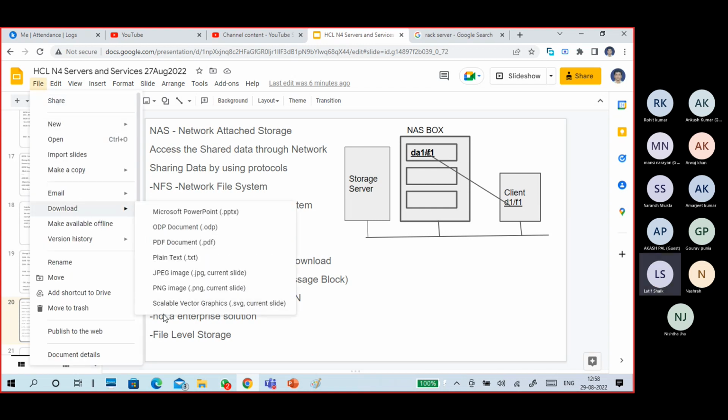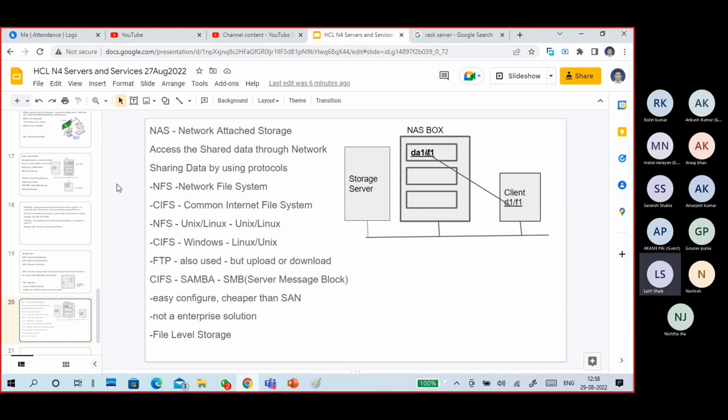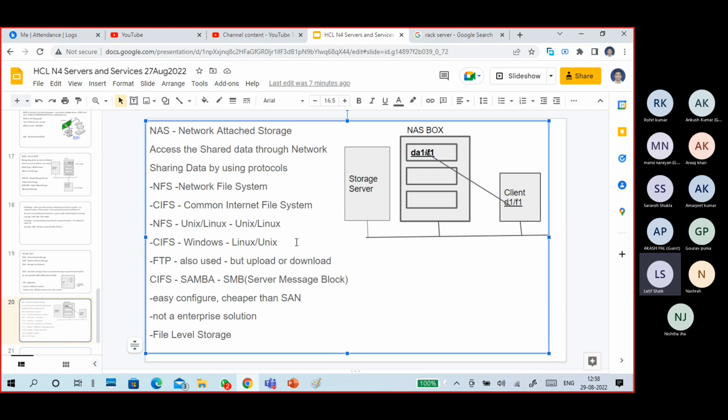If I download this PPT, the PPTX, then I'm downloading it into my PC, and now it is in my PC. Otherwise, it's not in my computer. It is located somewhere else, and I'm accessing it from there to here. That is called a kind of sharing. Understand the difference?